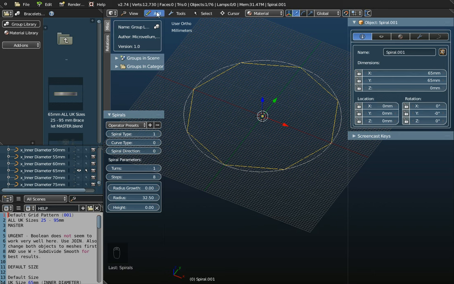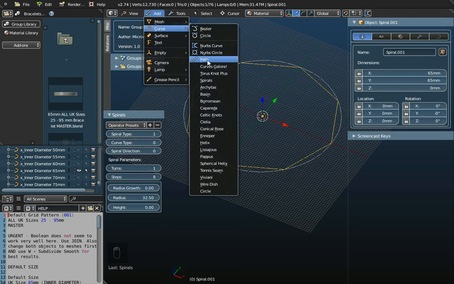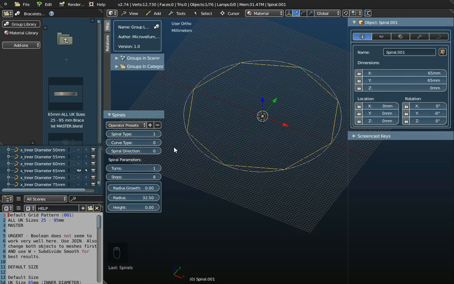And if you go up to add and curve here, notice that we do have NURBS curves, NURBS circles and NURBS paths. Now I like to work with NURBS because you get nice rounded shapes. So I'm going to change the curve type from 0 poly to NURBS. And you'll see what happens there. We've got a much more rounded shape now.